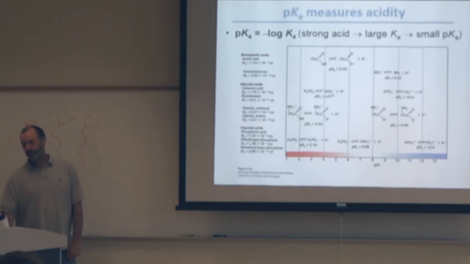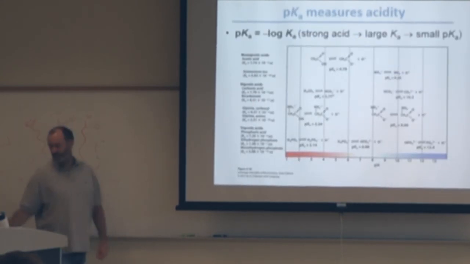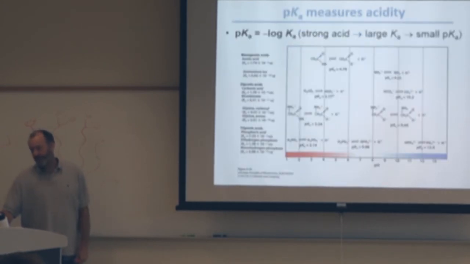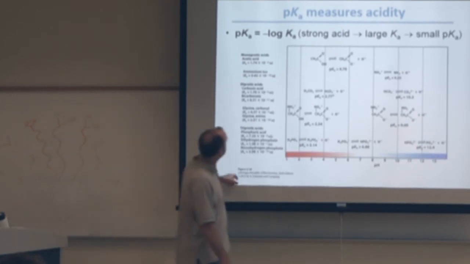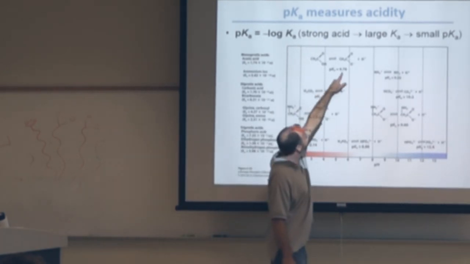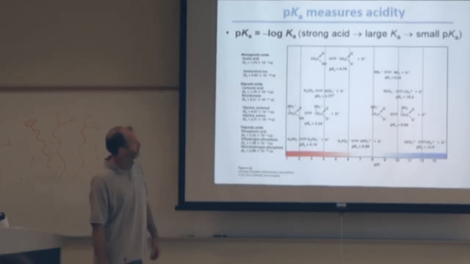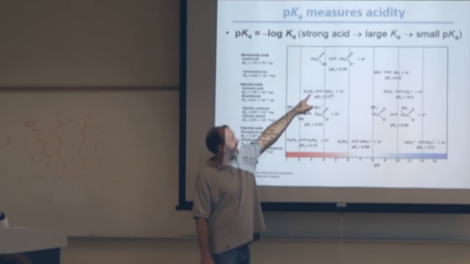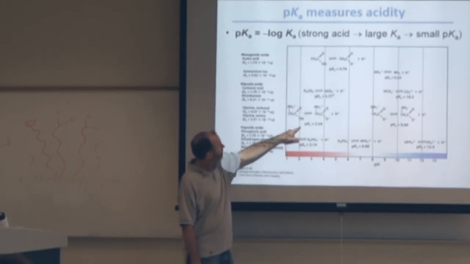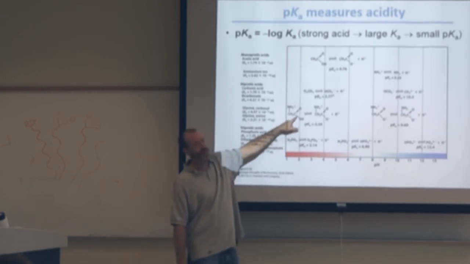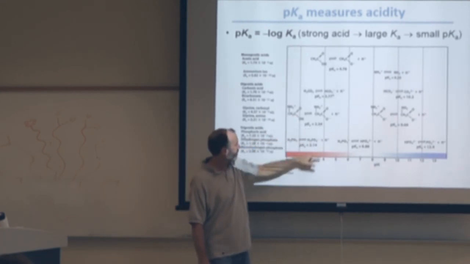We can practice. So the pKa basically is a measure of acidity of something. So for acetic acid, Ka is 1.74 times 10 to the minus 5, so that gives you a pKa. Where is that? It's probably somewhere around 3.5 or 4, 4.76 pKa of acetic acid. So a lower pKa means you get more dissociation. Carbonic acid has a pKa of 3.77. What is this? Glycine. And it's just the carboxylic acid group of glycine that has a pKa of 2.34.